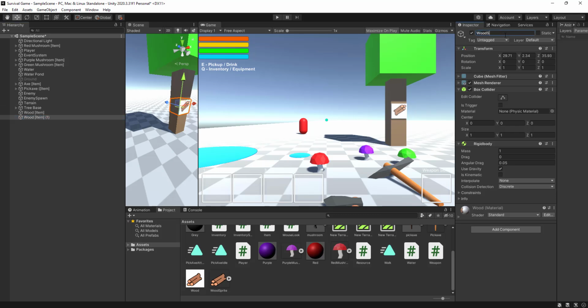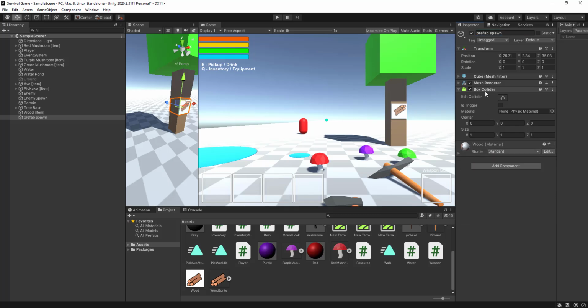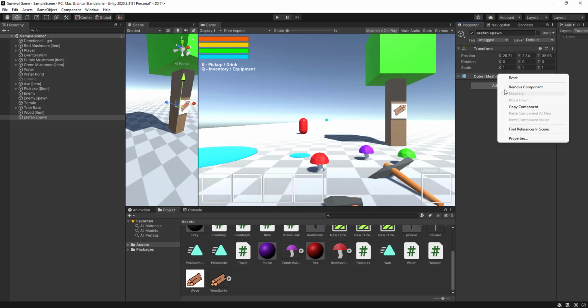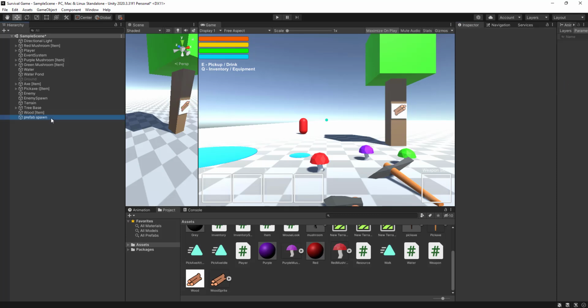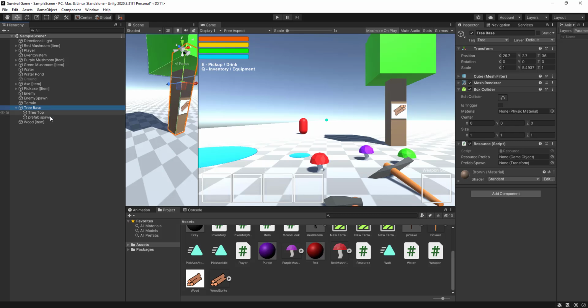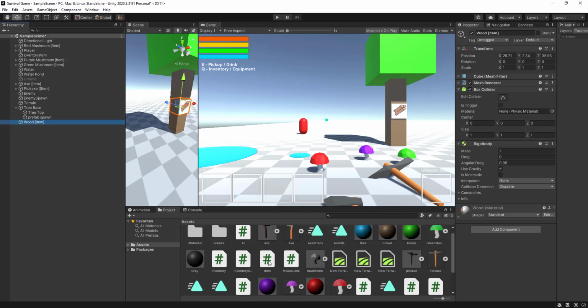Call this prefab spawn. Remove the rigid body and box collider, the mesh renderer and the mesh filter. Parent it to the tree base, we're going to apply the prefab spawn with our wood item. Let's go ahead and add an item script to it.